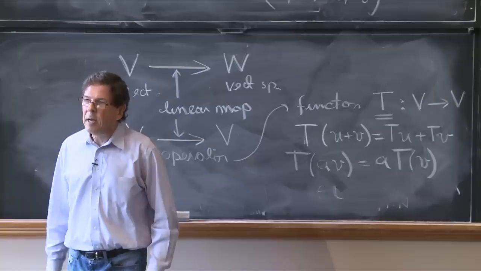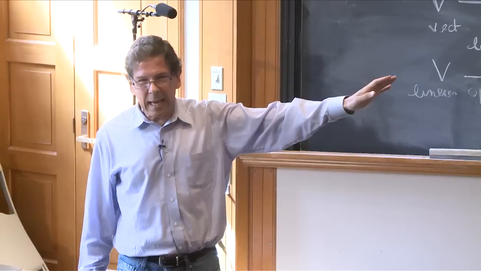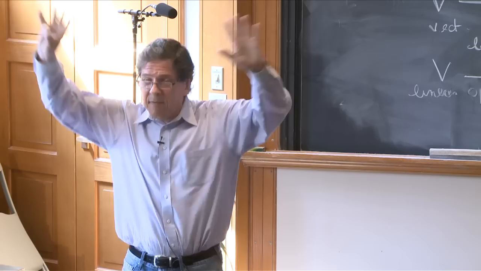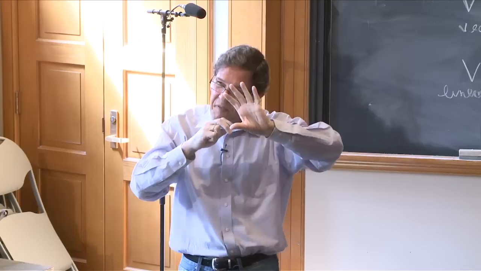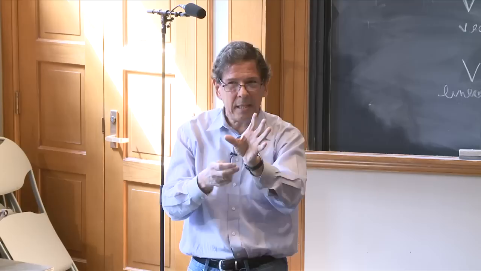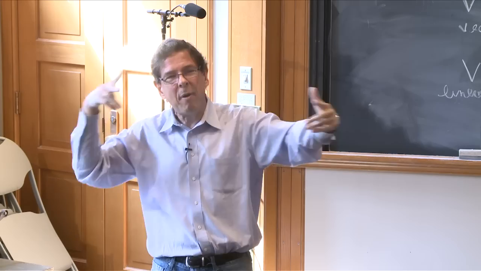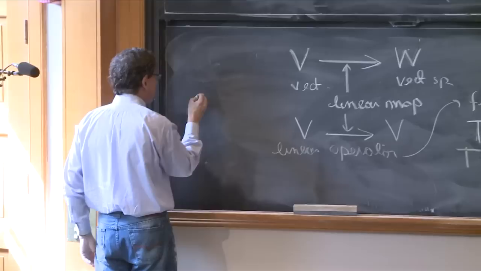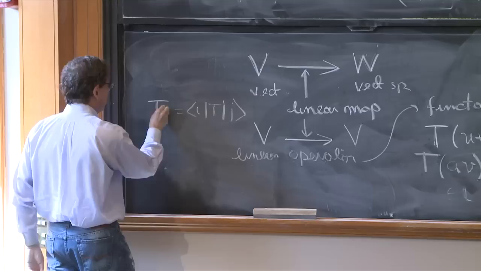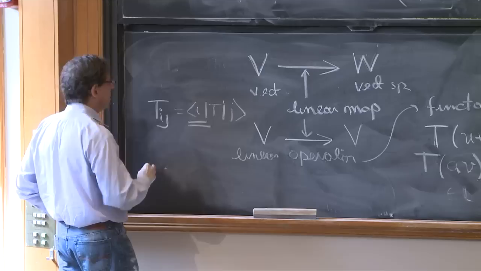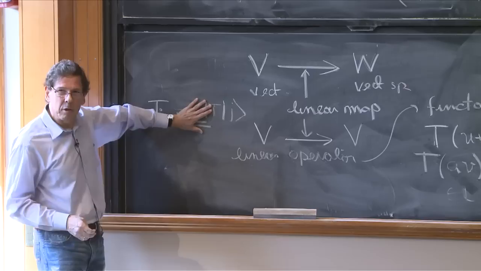So all you need to know for what a linear operator is how it acts on basis vectors. Because any vector in the vector space is a superposition of basis vectors. So if you tell me how it acts on the basis vectors, you know everything. So we will figure out how the matrix representation of the operators arises from how it acts on the basis vectors. And you don't need an inner product. The reason people think of this is that they say, oh, the Tij matrix element of T is the inner product of the operator between i and j. And this is true. But for that, you need bras, an inner product, all these things. And they're not necessary. We'll define this without that. We don't need it.